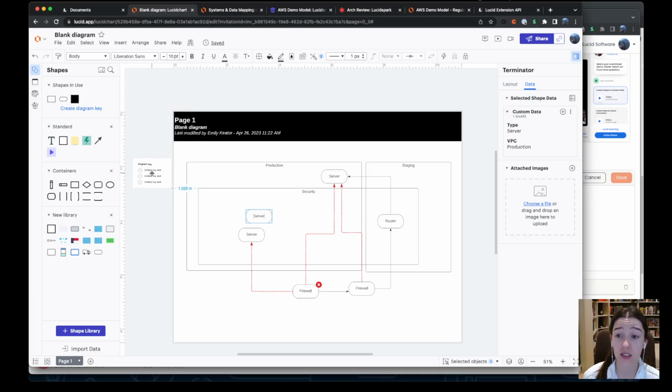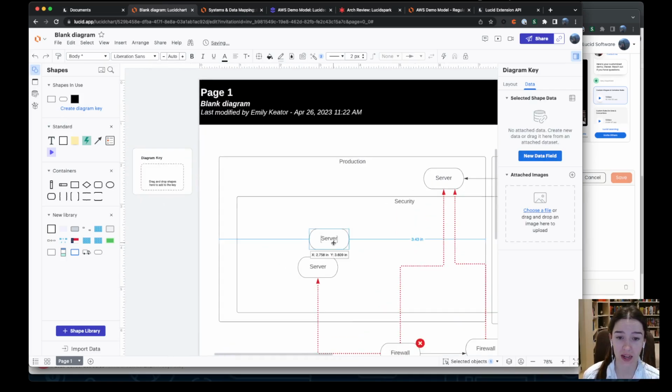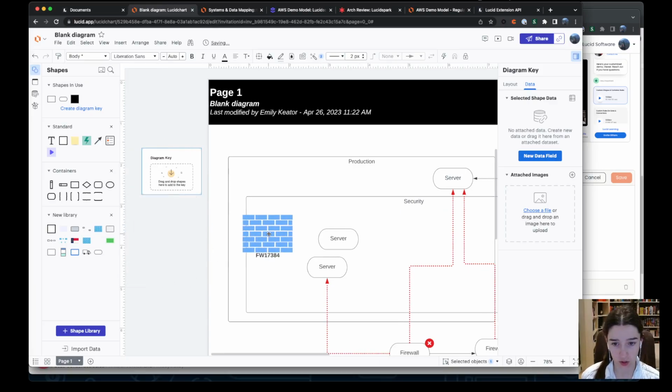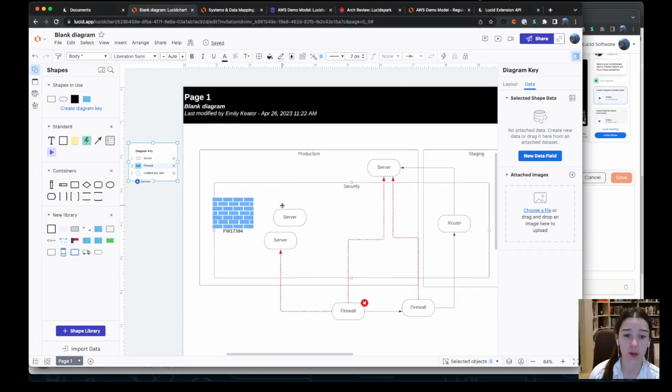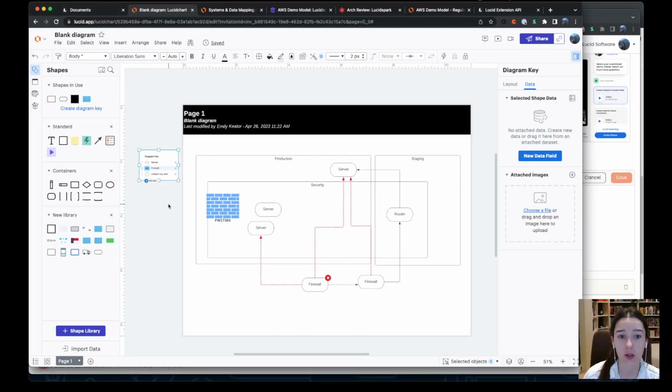One thing that is quite nice is the ability to add a diagram key. So if I have shapes, I can actually drag and drop them. And I could say that this is maybe the server shape, versus, let's say I'm using a different custom shape here, I could say that that's the firewall shape. And I can build out a diagram key so that people know what those shapes mean and what the different icons mean. And it's sort of auto built and ready to go.